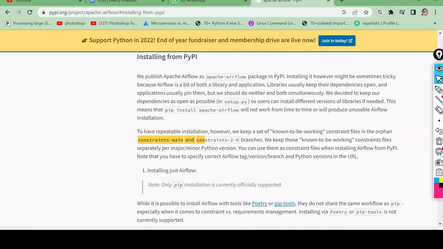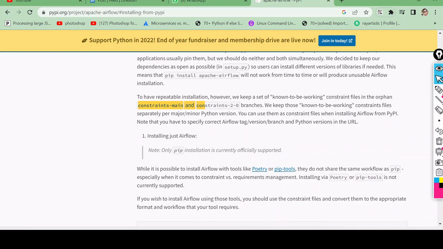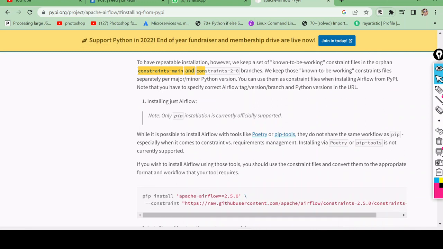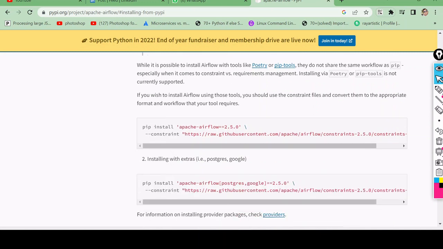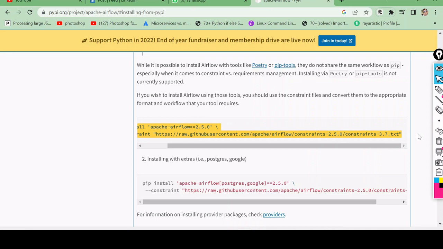If I don't use the constraints, I have to install them separately, which may cause issues in the future. So to avoid that, it is always recommended to use the constraints. This is the command that we have to use with the constraints. If I want any providers like Google, Postgres, etc., I can use this type of command. But for now, I will go for the basic command.